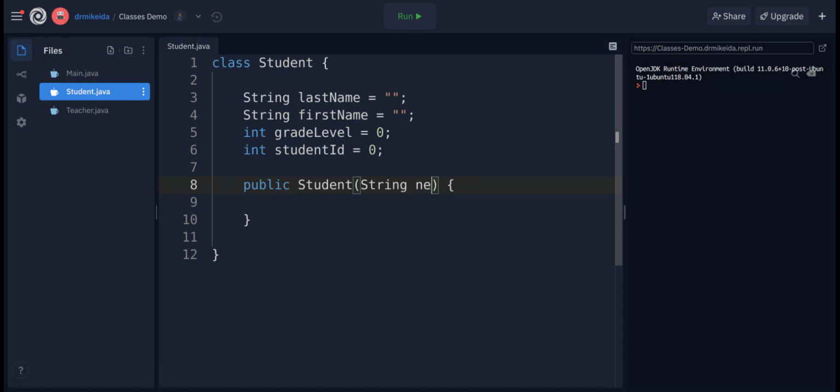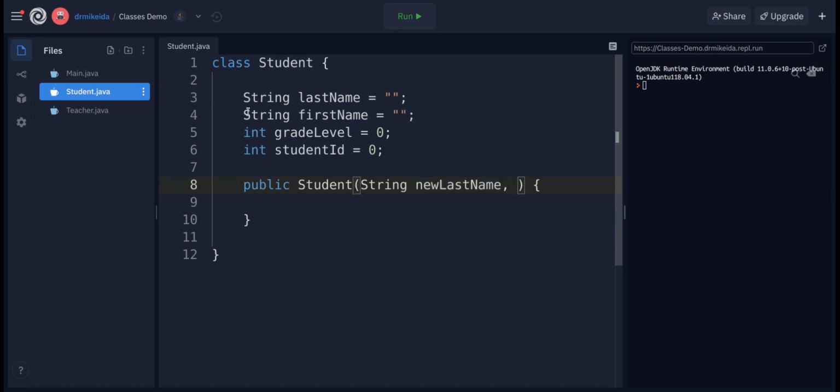I'll call it newLastName, just so I don't get confused with the lastName variable here, which is the actual variable that's going to store the data in my student object. So I'll put newLastName. Then I'll put a comma.